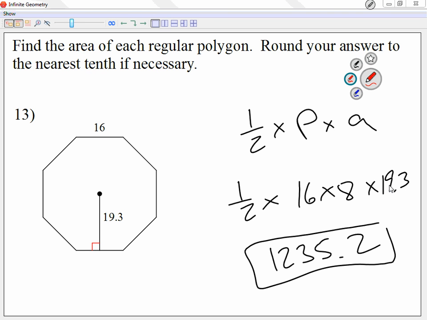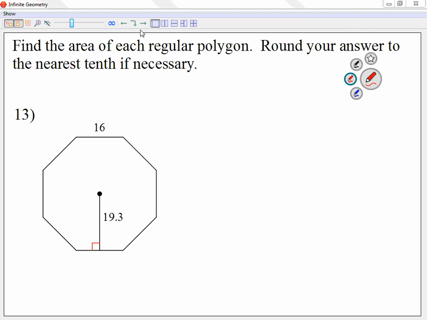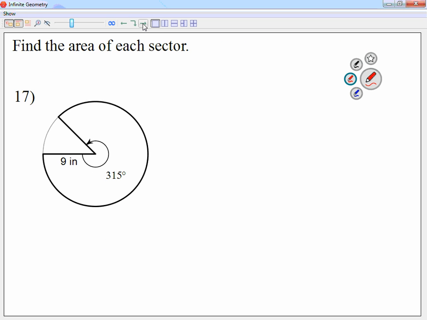The number of sides times how many? Yes. Any other questions? Okay. Now let me skip to number 17. I noticed that the radius of the circle is 9, right? 9 is the radius of the circle. So I'm going to say the whole area of the circle is 81 pi. I'm going to make it into fractions. 81 pi. And then this, I'm going to multiply this by how much of the circle you have. We have 315 out of 360 degrees.